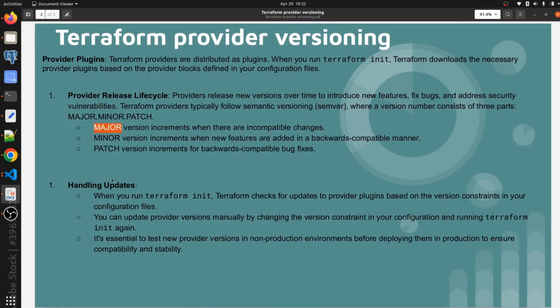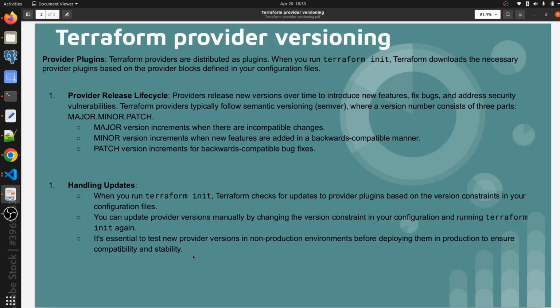So, handling updates. When you run terraform init, Terraform checks for updates to provider plugins based on the version constraint in your configuration file. You can update the provider version manually by changing the version constraint in your configuration and running terraform init again. It's essential to test new provider versions in a non-production environment before deploying them to production to ensure compatibility and stability.